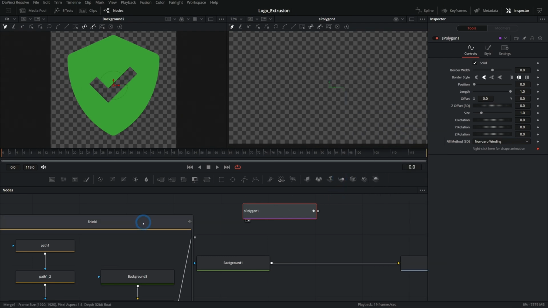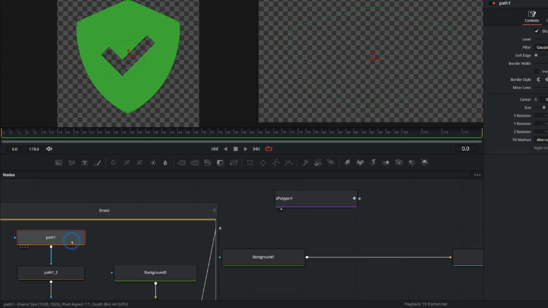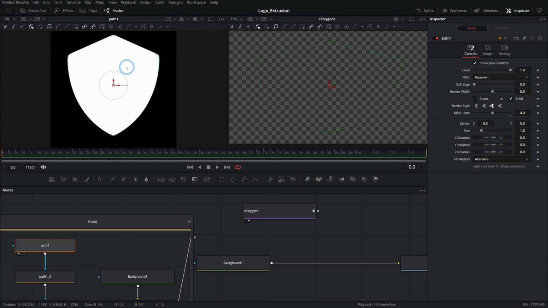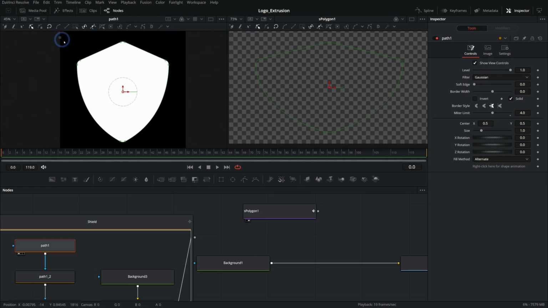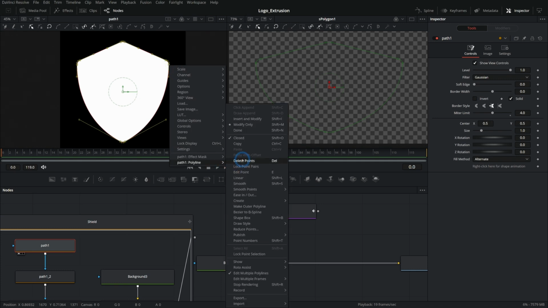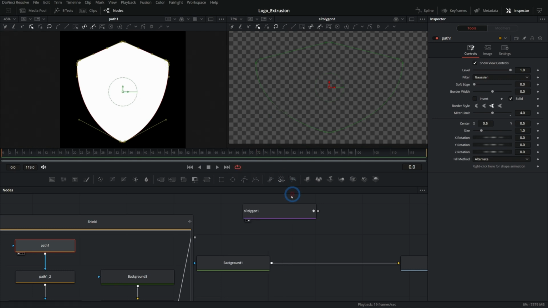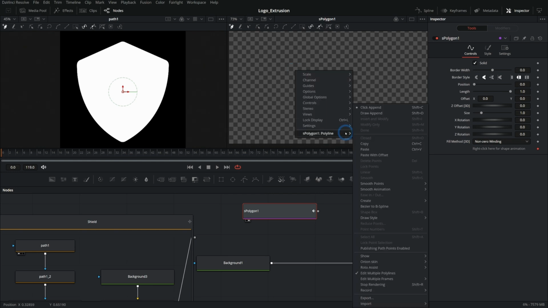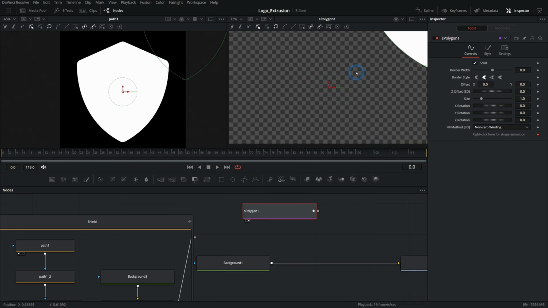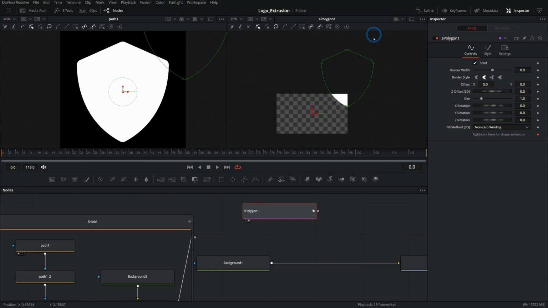So if we go to our path here for our shield, I'll just hit one on the keyboard to bring this up. I can select all of these points like this, right click anywhere. And I've had a little bit of luck just saying copy here and then going into polygon one, polyline, paste like that. And that works. So I can kind of bring that in.